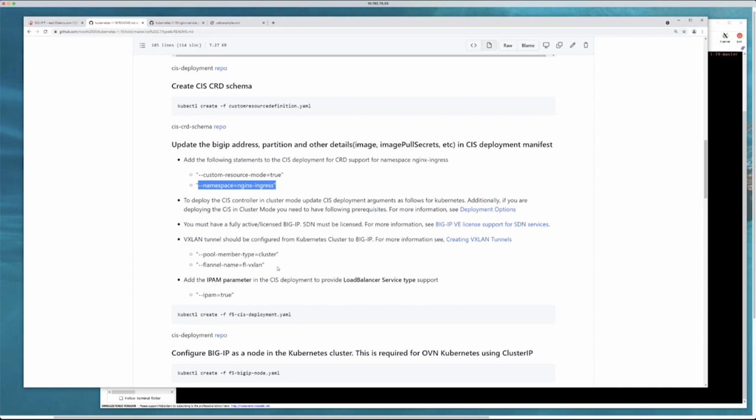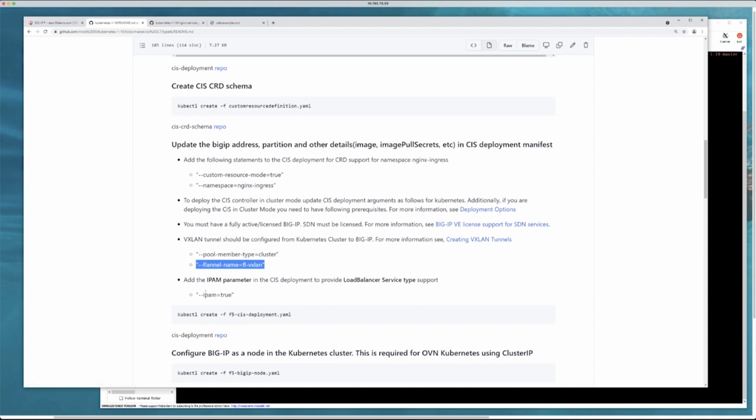We are integrated using a flannel type VXLAN CNI, so we are doing cluster IP. CIS will provide all the information to BIG-IP for BIG-IP to communicate directly with the NGINX Ingress controller pod itself. So it's BIG-IP directly to pod, and that will all be provided by CIS. All that you would need to do is set up the VXLAN network. I've got lots of demos, lots of videos on creating VXLAN tunnels. If you need help, reach out to me. I can help you with that.